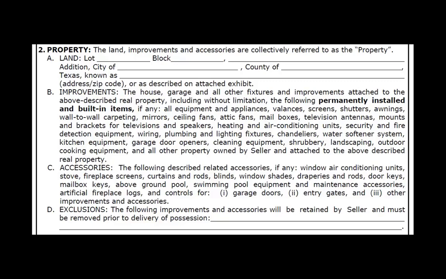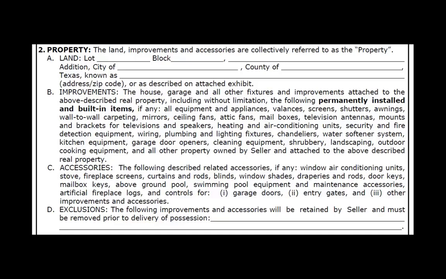And so diving into A here, the land, we've got the legal description and then what the property is known as. So legal description, you'll see that described in one of two different ways. In this contract, it lines out the lot and block legal description of the property. Another way that it could be described is using metes and bounds. You're typically not going to see metes and bounds unless it's an older house or includes some acreage, in which case you might use an unimproved property contract or maybe farm and ranch contract. So most of the time it's going to be lot and block.